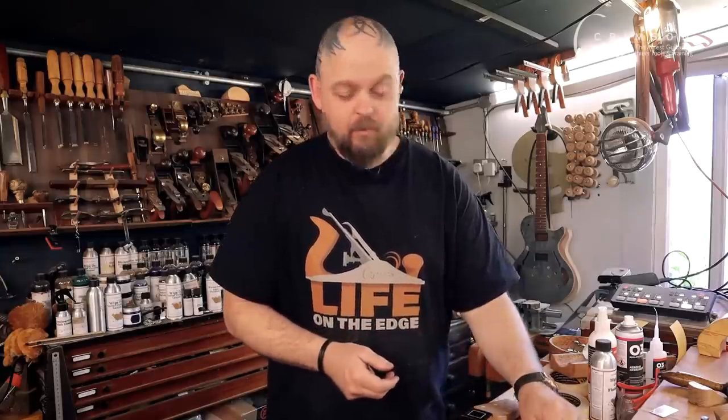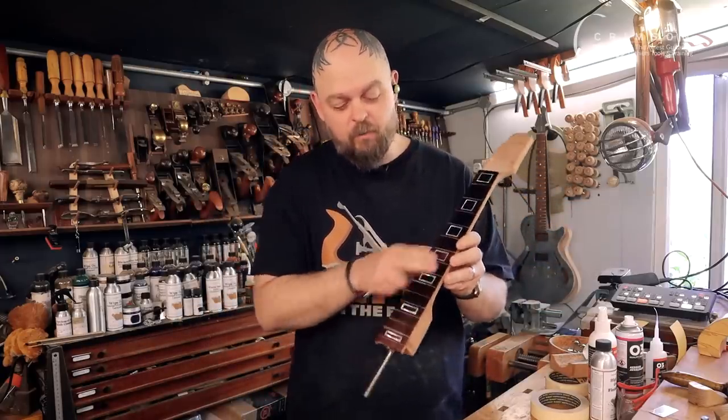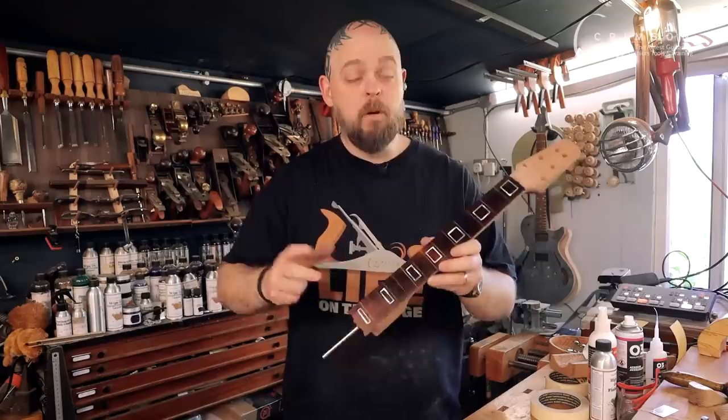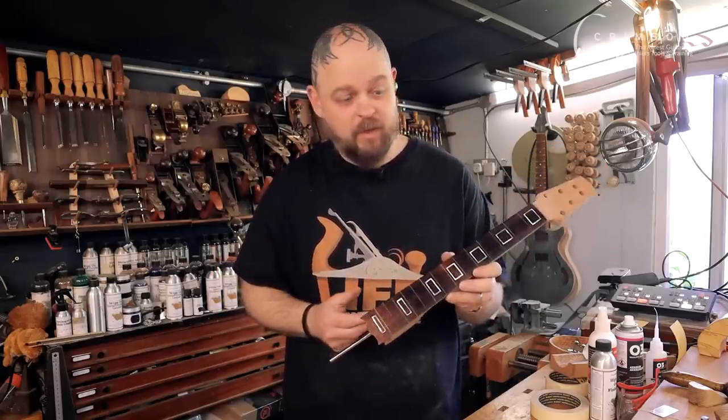Now, normally I use glue to fill any gaps underneath the truss, underneath the frets. Somewhat confused this afternoon. But I don't really want to do that with this nice finish that we've got on here. Many guitars, most guitars in fact, do not have glued in frets. And I'm interested to see what happens.